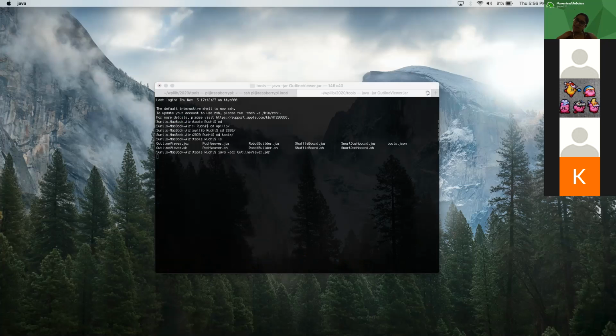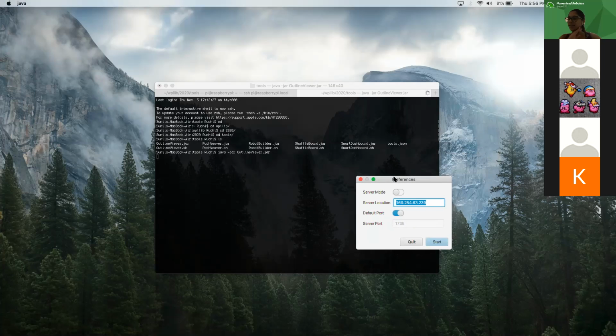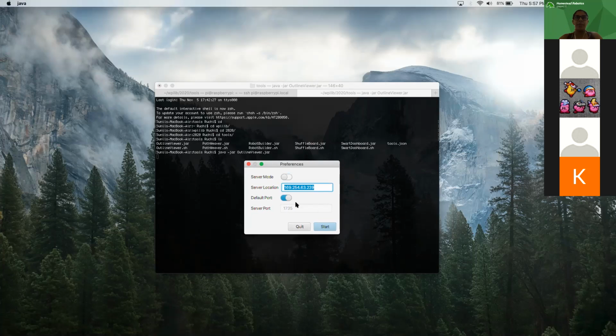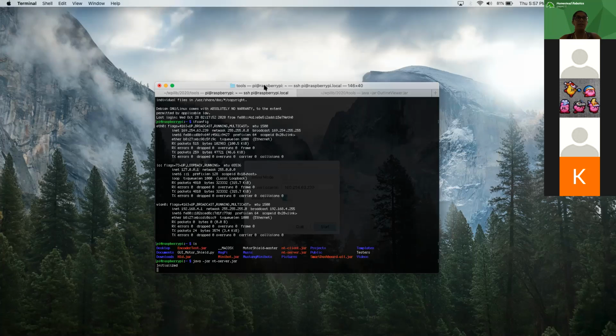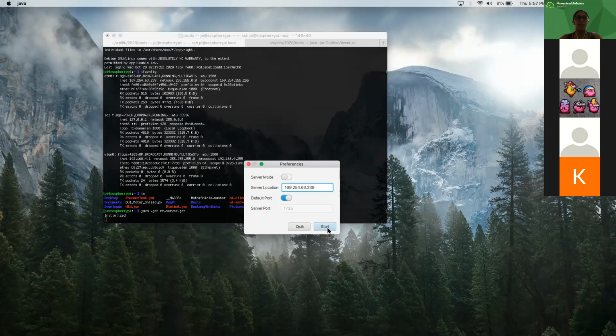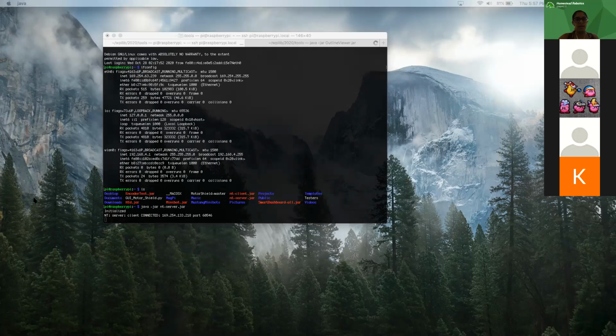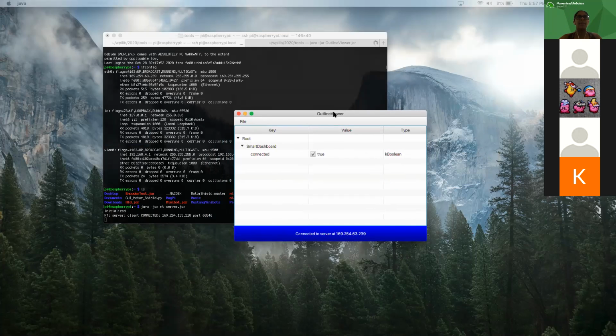And these steps, if they're confusing, don't worry about it. Since you don't actually have a minibot, it's not that important that you do it. But what's important right now is I'm showing you the end result, which is the network table. So this is what I get when I run the outline viewer. Here, I'm going to copy that IP address I got back here. And I'm going to start it up over here. So this is our network table.